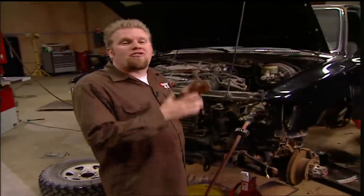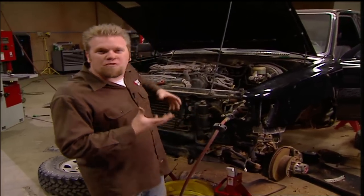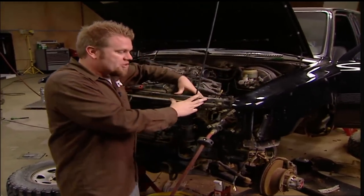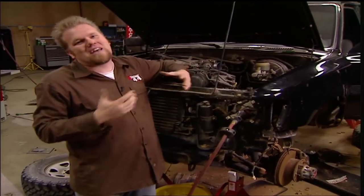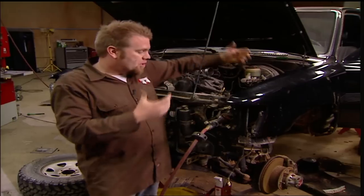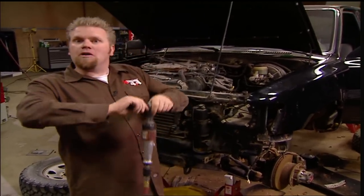Narrowing the front end of a truck is just as popular as dovetailing the rear, and depending on your make and model will determine if it's a hard job or an easy one. Domestic trucks like full size Chevys, K5 Blazers, and Dodges — the fender and inner fender are all bolted onto the radiator support, so you simply unbolt everything, move it around, pull the fender in, and it's that easy. Import trucks like our Toyota, the radiator support and inner fender are all welded onto the cab, so it's going to be a little bit more work. But that's what we're going to do right now.